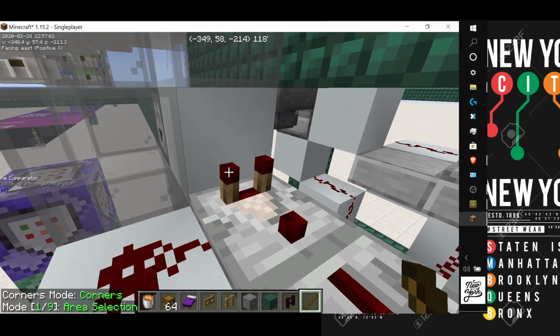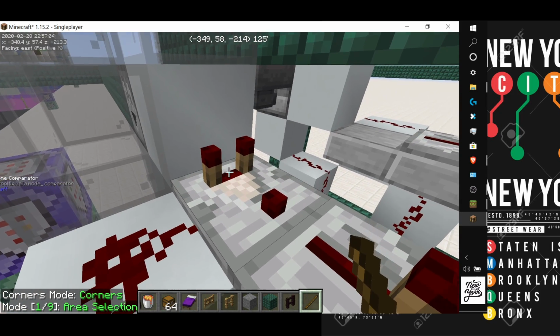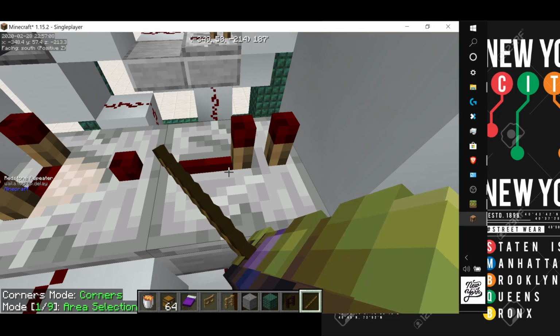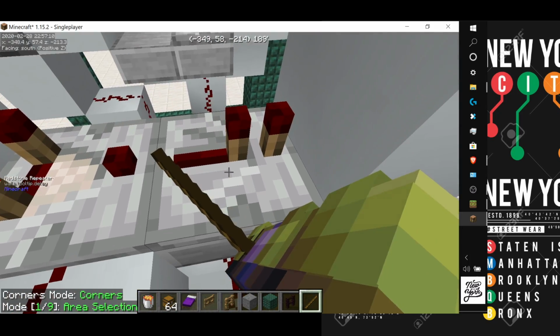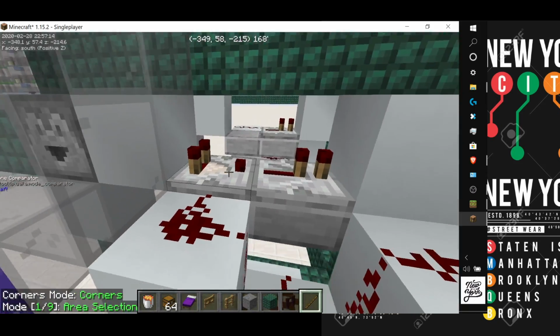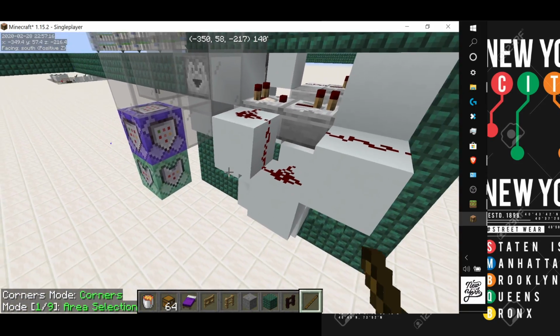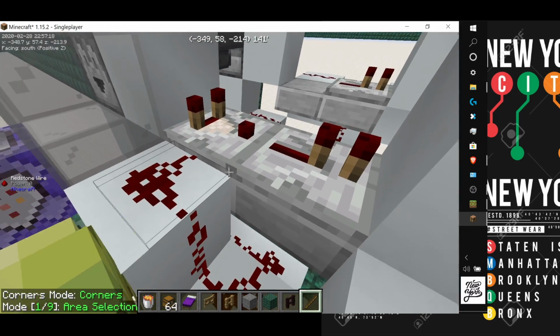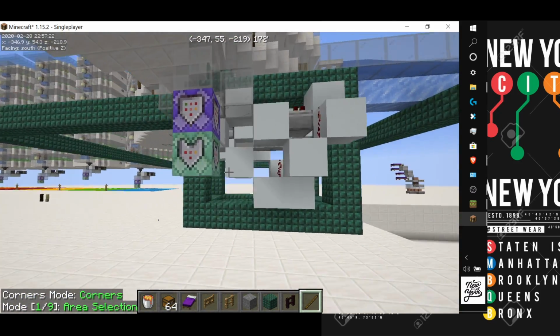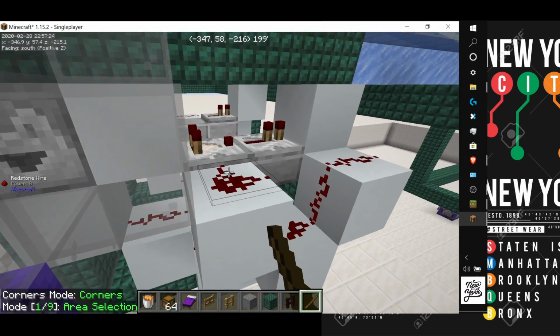is lower than the signal that's coming from the back of it, it's gonna send out a lower signal, which is gonna hit this again. That signal is gonna loop around again to the repeater. The repeater is gonna boost it back up to 15, and this is how it's gonna pulse. So this is essentially like a pulse fader without the fading part of the signal. It's basically just a comparator clock.